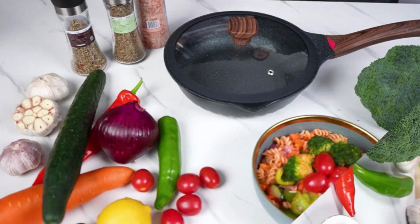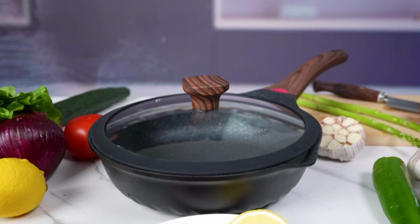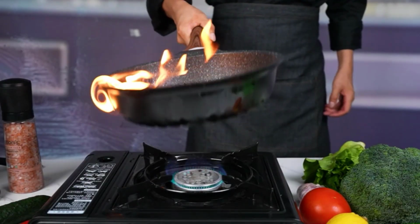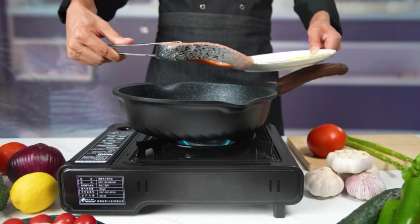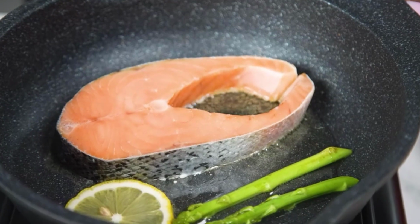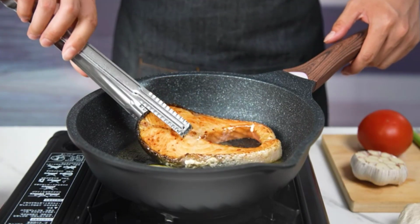There are many frying pan products available to choose from, each with different features, benefits, and prices. I have done extensive research, read tons of reviews, and compiled a list of the best frying pans from reputable brands to help you make an informed decision. After a lot of research, I found these products to be the best for you.